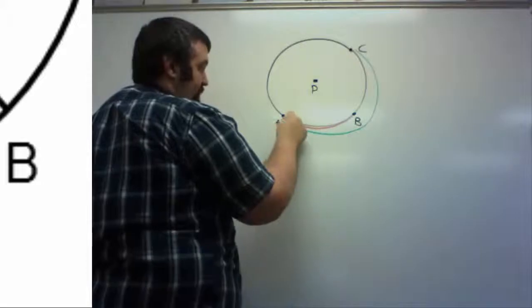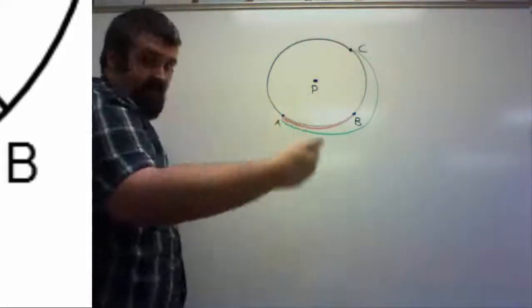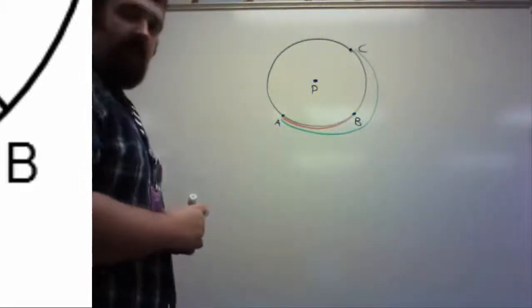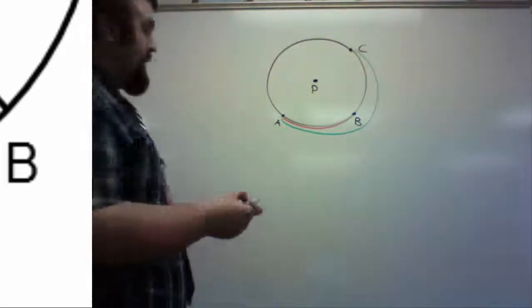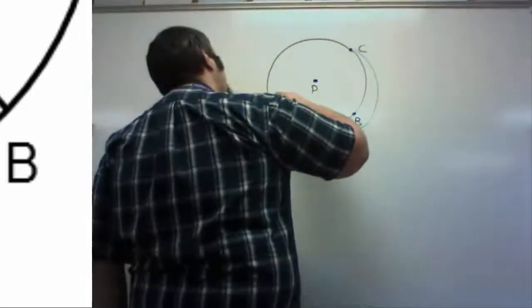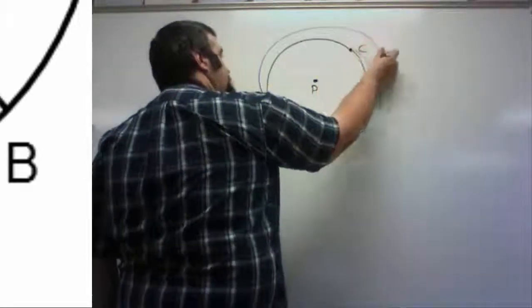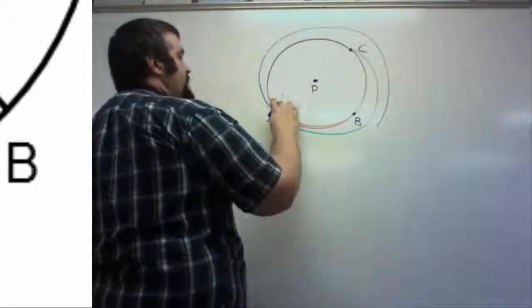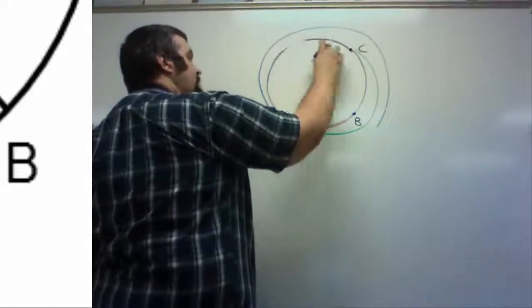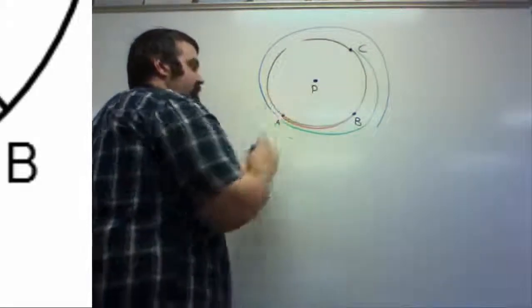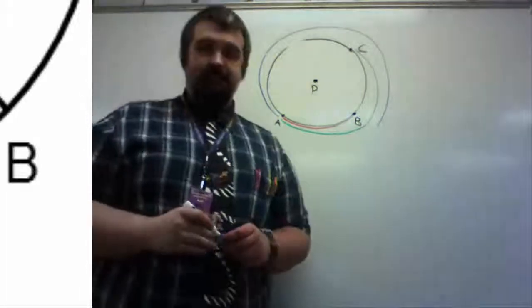So I'm talking about the actual edge of a circle when I'm talking about the arc. And now a major arc is the part of the circle that accounts for more than half of it. So for instance, if I went from A through C here to B, and I was talking about this right here, this would be a major arc because it's accounting for way more than half the circle. So that's a major arc.